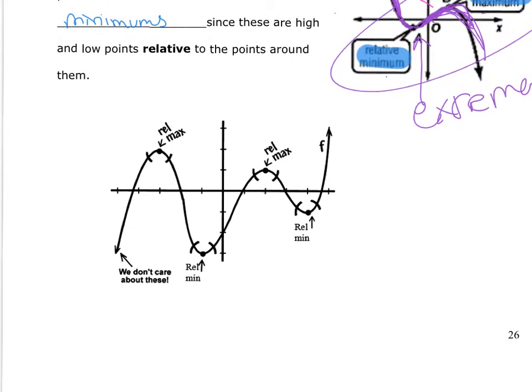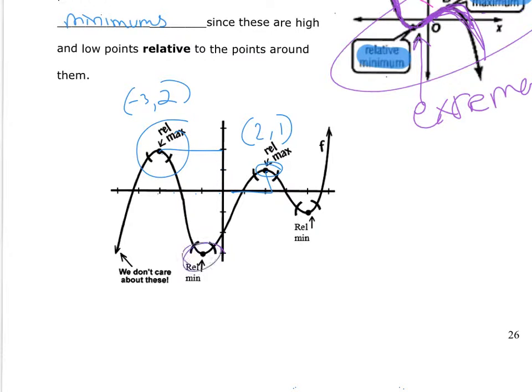So here's just another sample graph. So here we have a relative max. When I ask you what the relative max is, we would just list the xy coordinate where that max is. So for example, this point is 1, 2, 3, 3 to the left, and 1, 2, looks like about 2 up. So I have a relative max at -3, 2. I also have a relative max over here, to the right 2, up 1. I have a relative max at 2, 1.